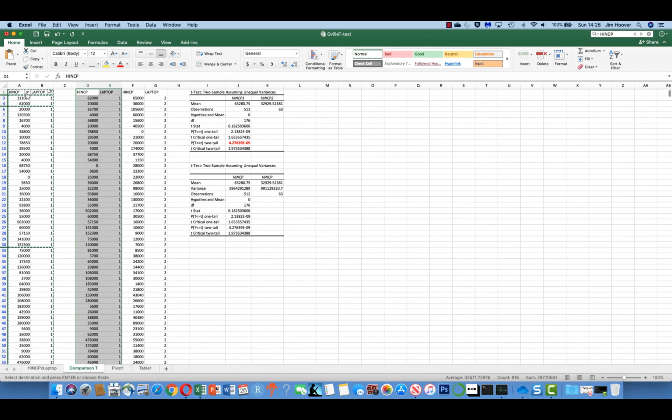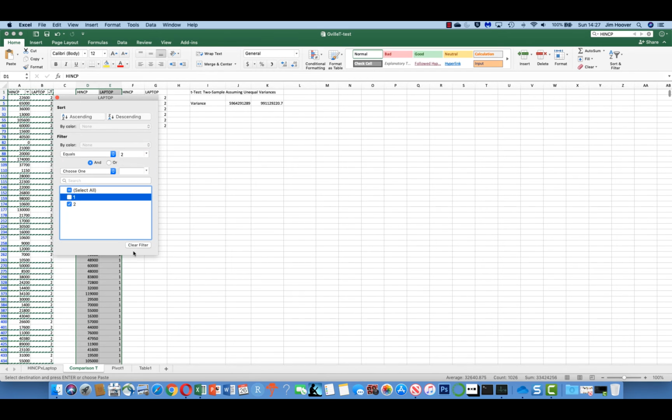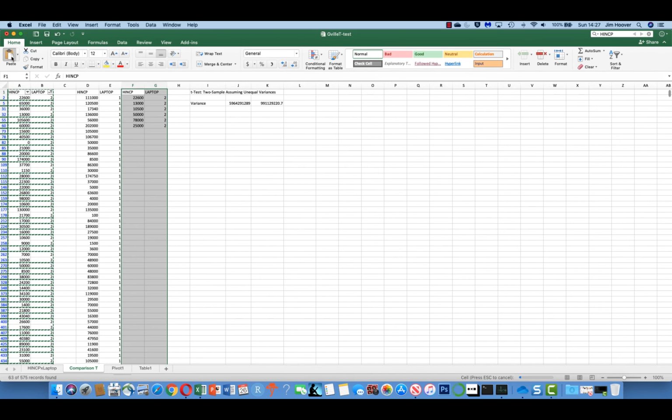Then I'm going to do this again with the twos and not the ones. I'm going to copy all of those, and I'm going to paste those here in this column. Paste those.